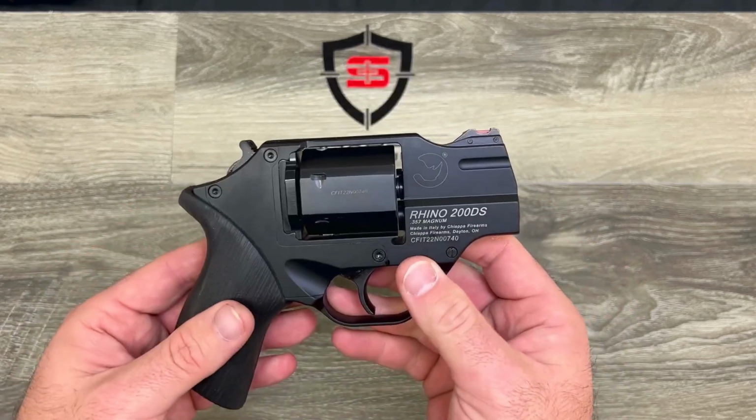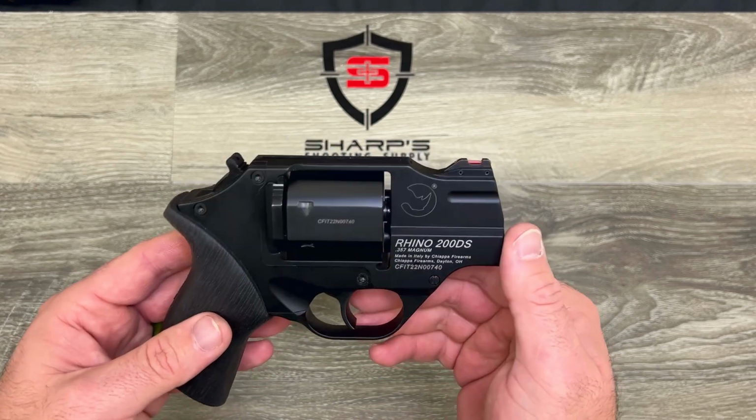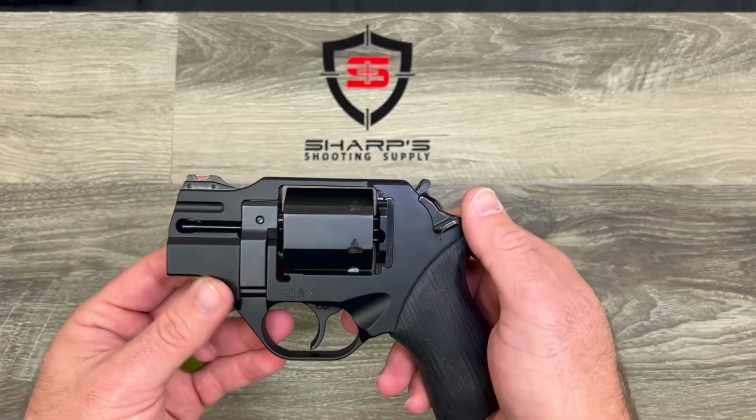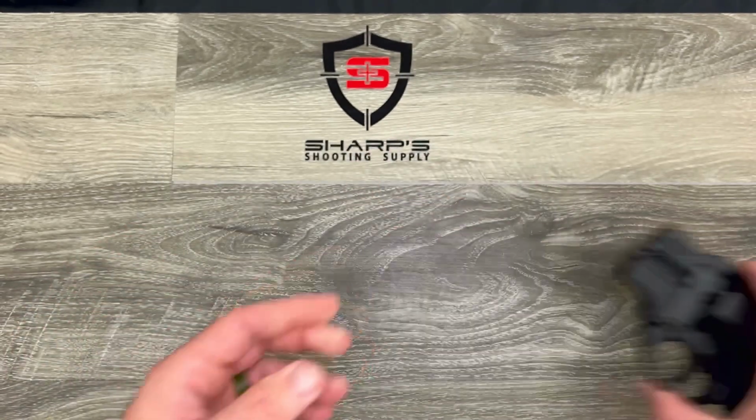The Rhino is made in Italy by Chiappa and then imported by Chiappa also into Ohio. So, a nice feeling, nice solid revolver. It's going to be a pleasure to shoot. Let's see what's in the box.